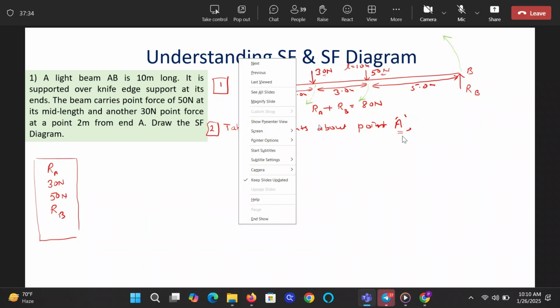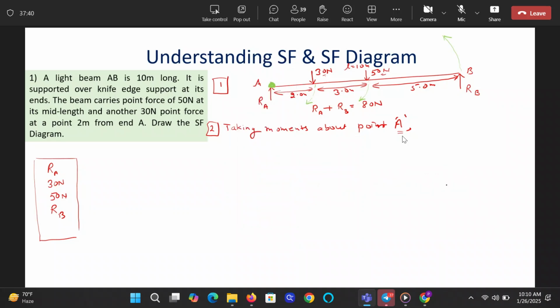So in the diagram also you can figure this out. Taking moments about A, since some moments are clockwise and some are anti-clockwise, instead of writing clockwise and anti-clockwise, we can introduce a sign convention. And I'll write it here. Taking clockwise as positive and anti-clockwise as negative. You can take down this statement because you will be writing this every time. The point can be different. Here it's point A. Every time may not be point A.